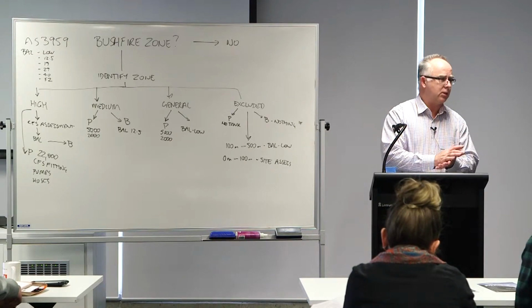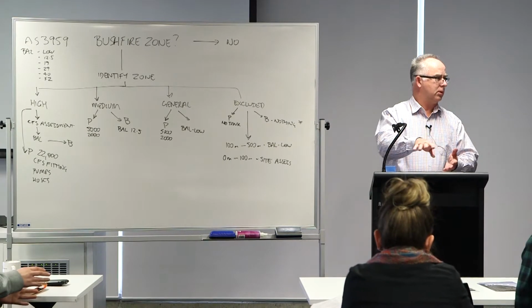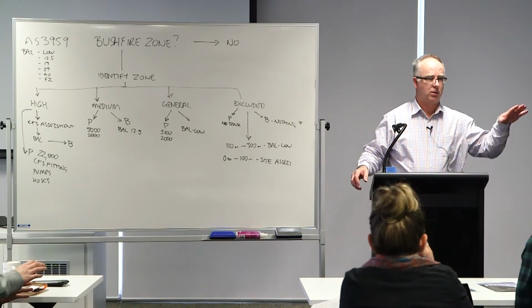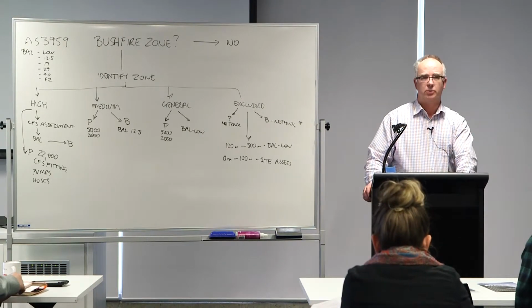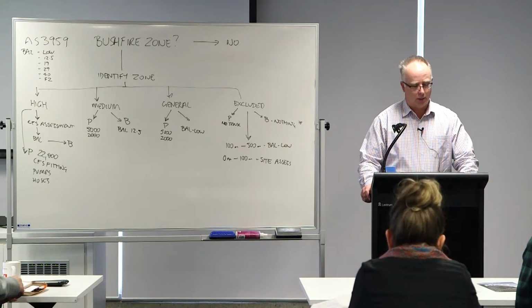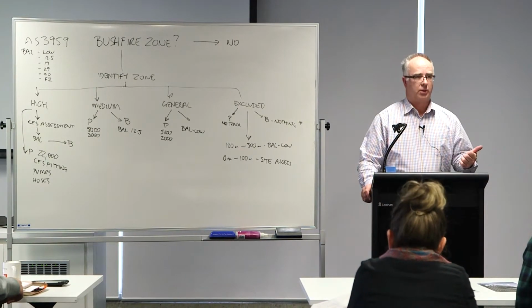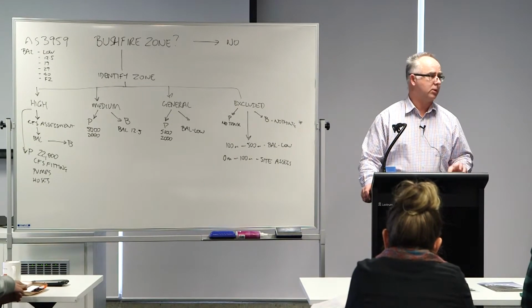So the geometry of the stair covers things like your riser height, your going length, gaps between the treads, the height of the handrail, the height of the balustrade, gaps in the balustrade, those sorts of things. That's reasonably simple, okay, and I'd expect that information to be on the plan. Also a note about non-slip. There are some very specific requirements about non-slip for stairs these days.